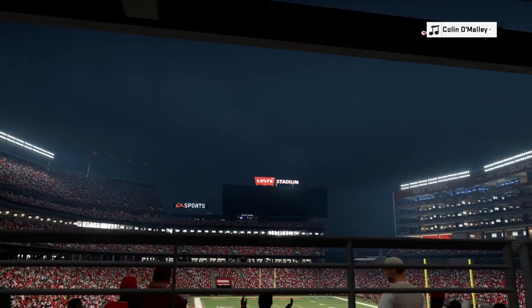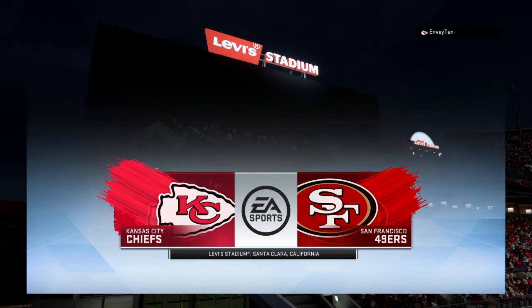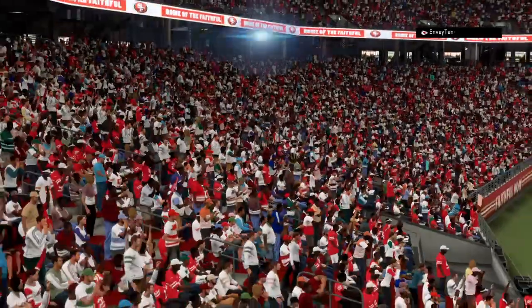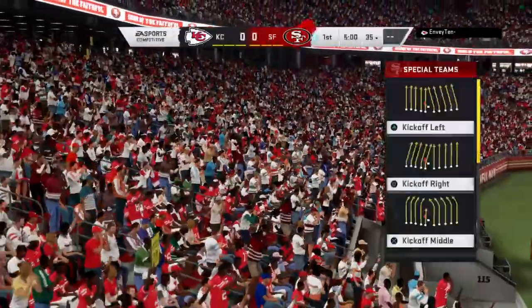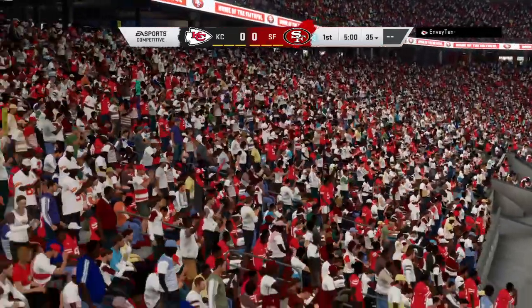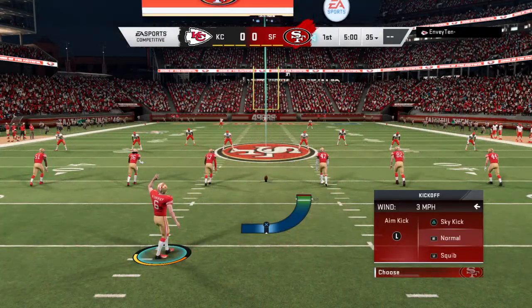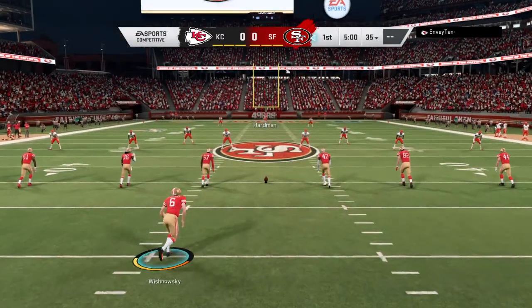The NFL is on EA Sports, and we are in Silicon Valley at Levi's Stadium in Santa Clara. The scene a short time ago, this crowd, they love their 49ers, and they were in full roar as their guys burst out of the locker room. And we're ready for football as the 49ers get set to do battle with the Kansas City Chiefs.